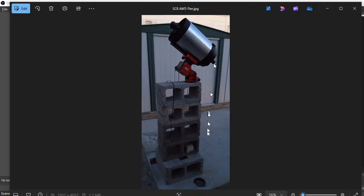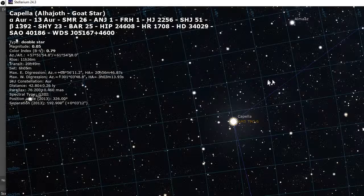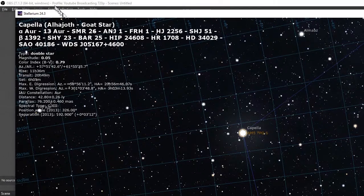So this is the setup for tonight. Tonight we're using the narrowband filter, an IDAS-NBZ filter. So we are going to see some different nebulae tonight.